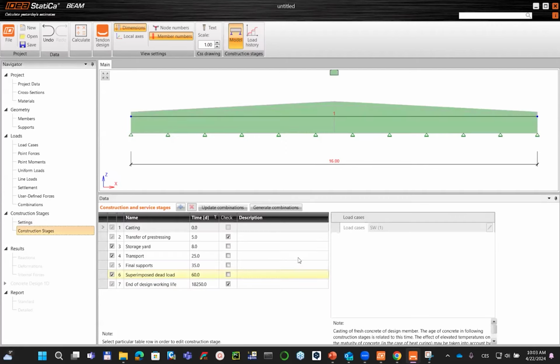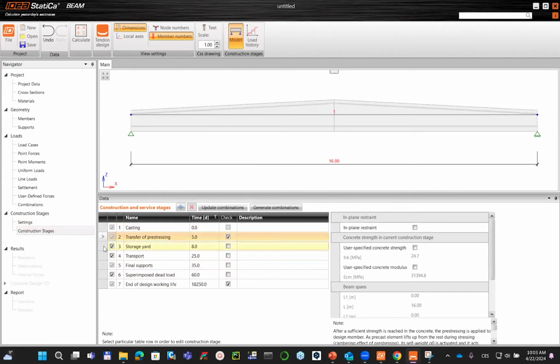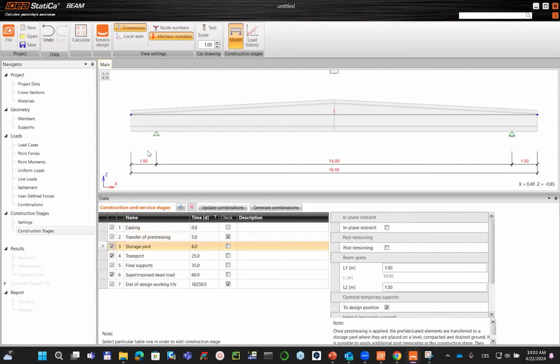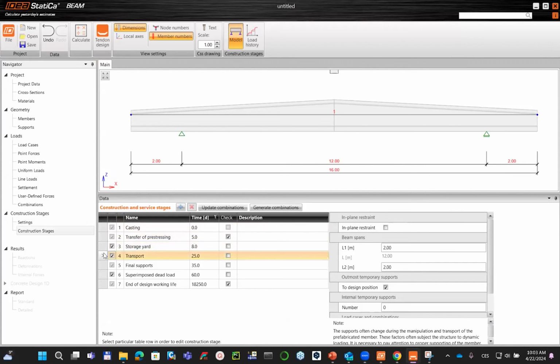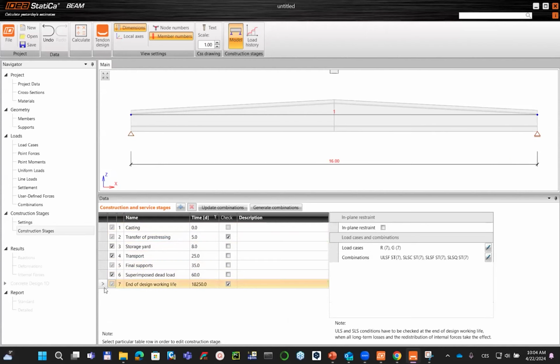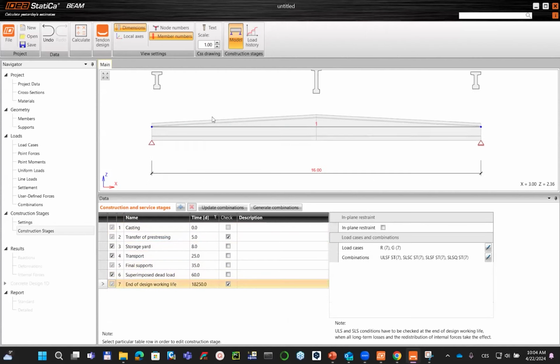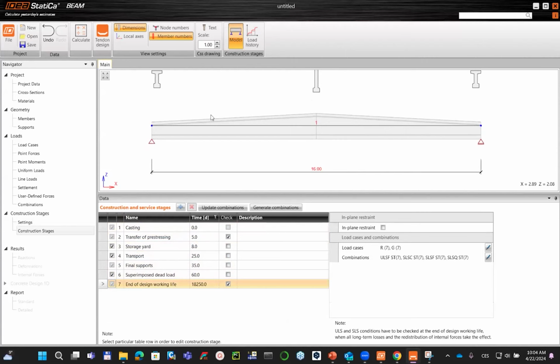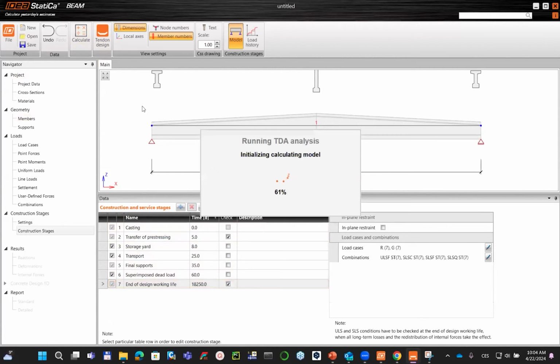And construction stages. If you go through construction stages, you will click on every construction stage and you can check how the boundary conditions are changing, because it's also reflected in the outputs, because if you're changing the support, the static scheme is changing, and also these are the boundary conditions, how it's changing. You can just check it for your safety, and I will hit the button and run the calculation.